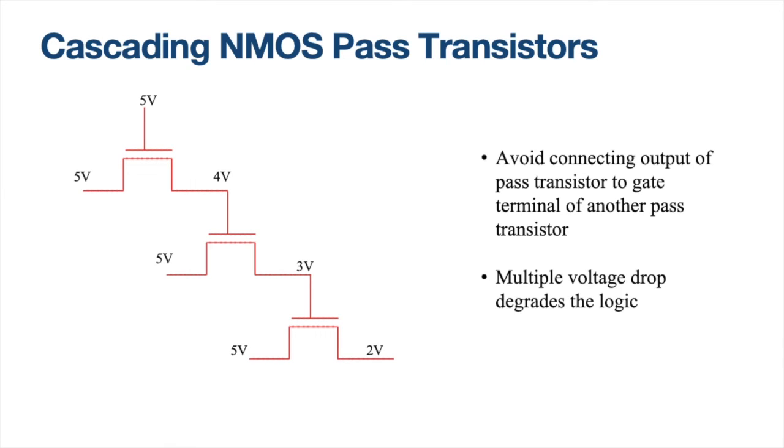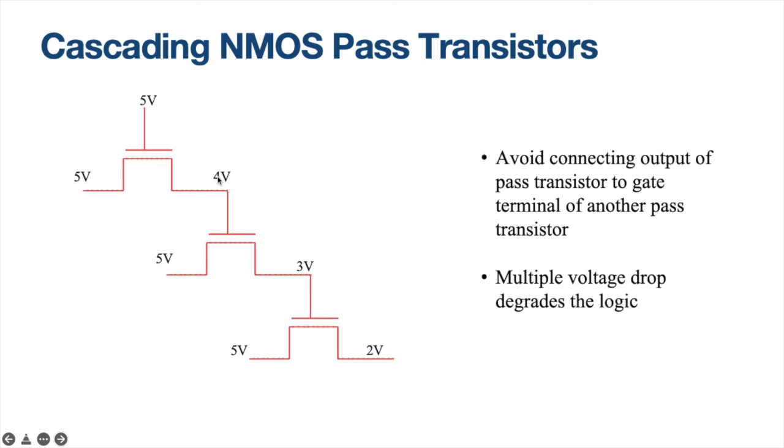So with that as an idea, let us try to cascade some NMOS transistors. Now look into this figure. We have NMOS transistor where the output terminal is connected as the gate terminal of next transistor. Similarly, the output terminal of the second transistor is connected as a gate terminal of third transistor. Now what happens? When you look into the first transistor, we very well know that when I try to push 1 through the other side, that is logic 1, which means 5 volts, what happens? Only 4 volts are present at the output. This is what we have seen in the previous discussion.